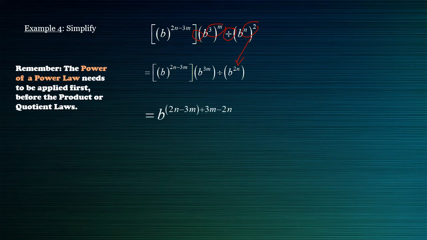Now I can work with my other laws. I'm going to write my base once. I had a base of b for all of these. Since I'm multiplying and dividing, I can use the power laws. I only write the b once here, and then I collect all of my exponents using the power laws. So it is collecting like terms. I get b to the power of 0, which is 1.